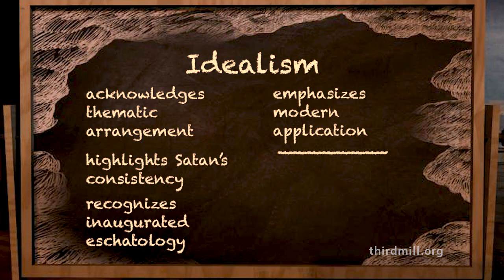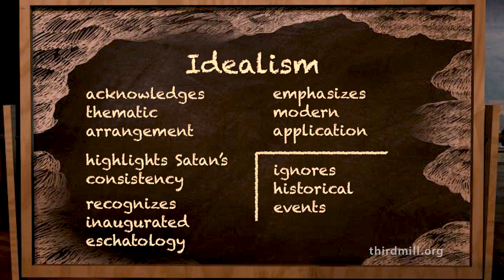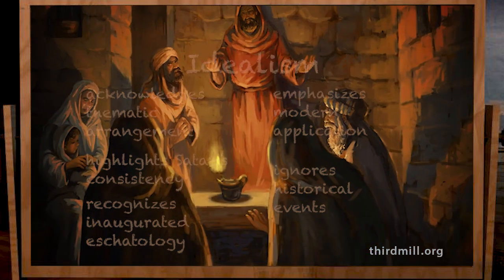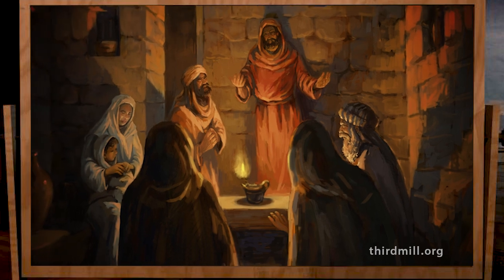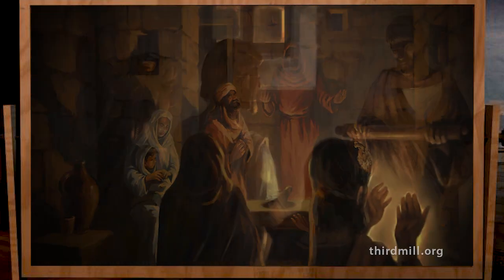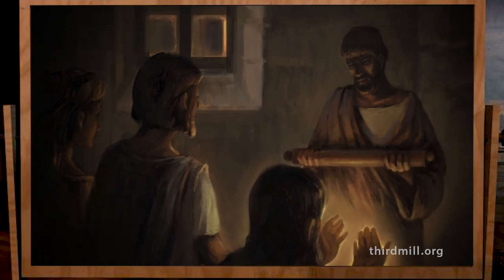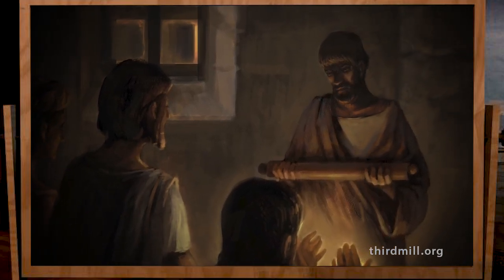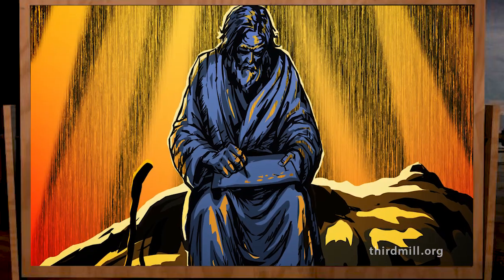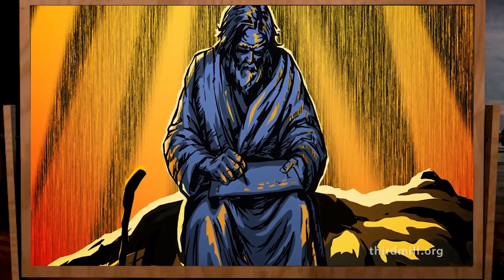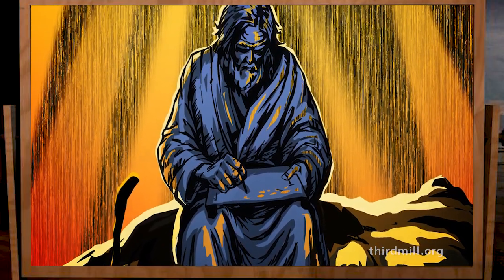But idealism also has shortcomings. Perhaps the most obvious is that it fails to identify any of the symbols of Revelation with historical events. At the very least, John's original audience needed his apocalypse to help them uncover the meaning of events that were taking place in their time. And the book of Revelation was explicitly designed to provide this kind of insight, claiming several times that God was revealing to John a way of understanding what must soon take place.